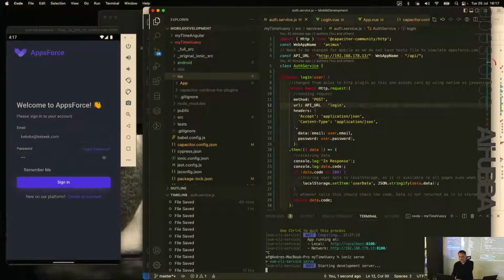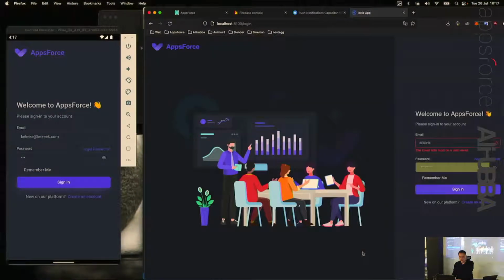So what it does now is compile all this JavaScript code and show me exactly the same application inside my browser. Okay, so I can log in here and use the application and develop it in the browser. I don't have to develop it on the phone itself. However, the browser does not have the native components of your phone. So I'm not going to be able to receive push notifications or connect to Bluetooth and stuff like that inside the browser.